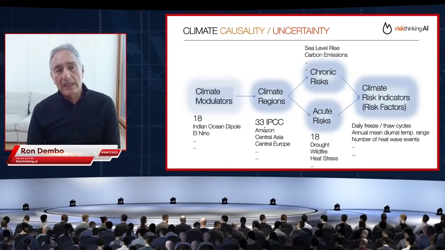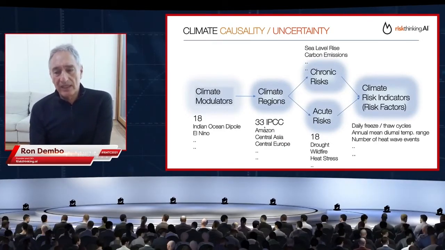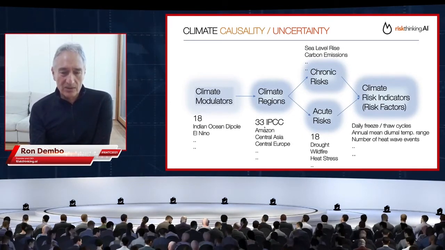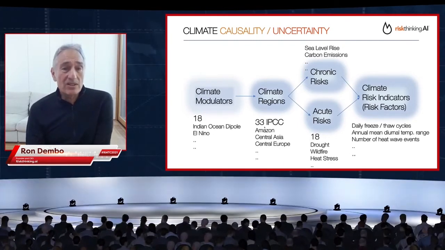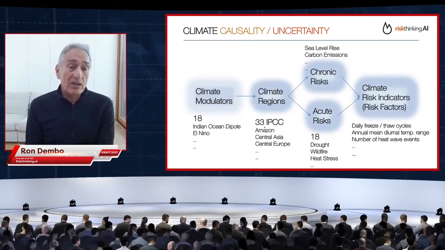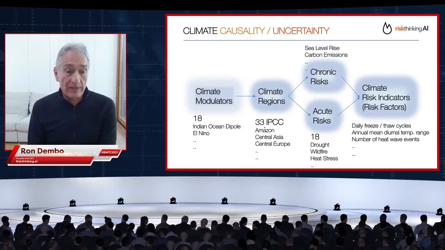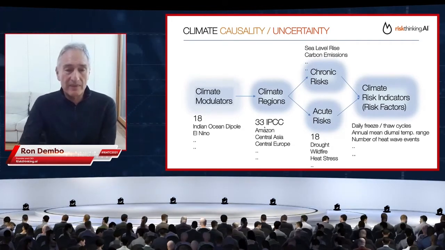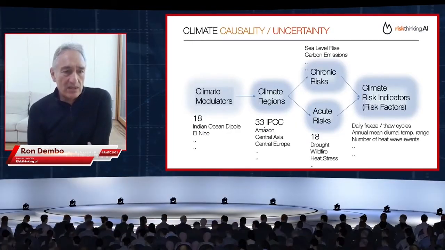So one thing you have in climate is causality, but what you don't have is probabilities and correlations, the usual tools that we use for measuring financial risk. I mean, just imagine if I gave you two variables and I said they correlated in 2050 and the correlation is 0.254, would you believe me? I mean, how can one correlate that? So what you do have to rely on is causality.